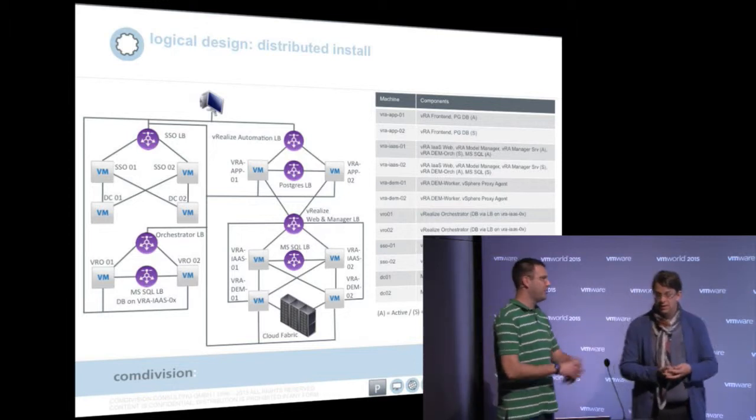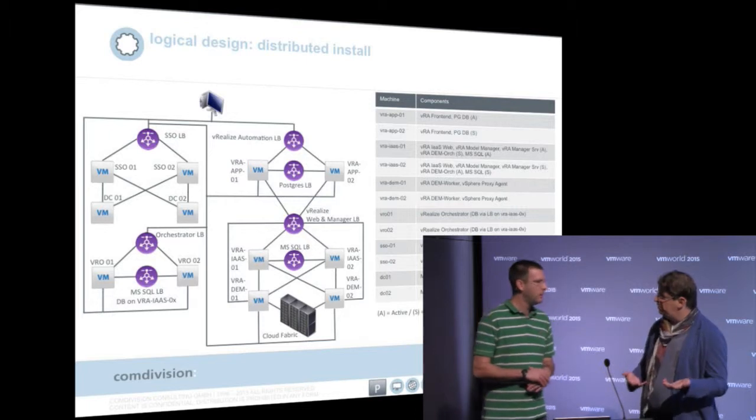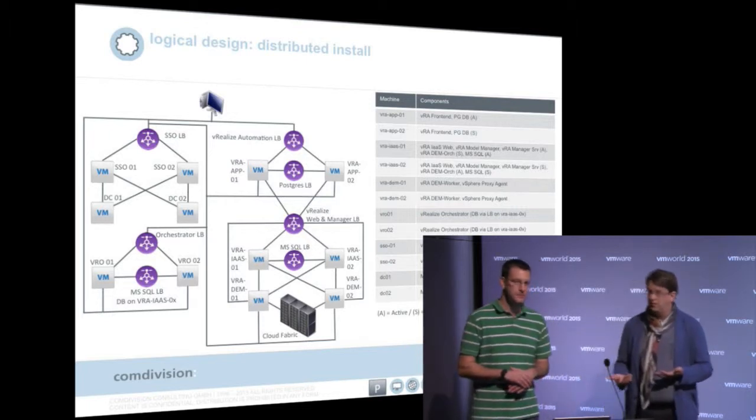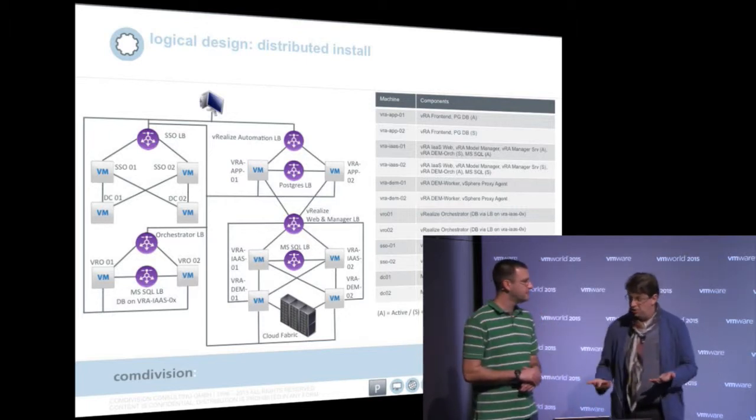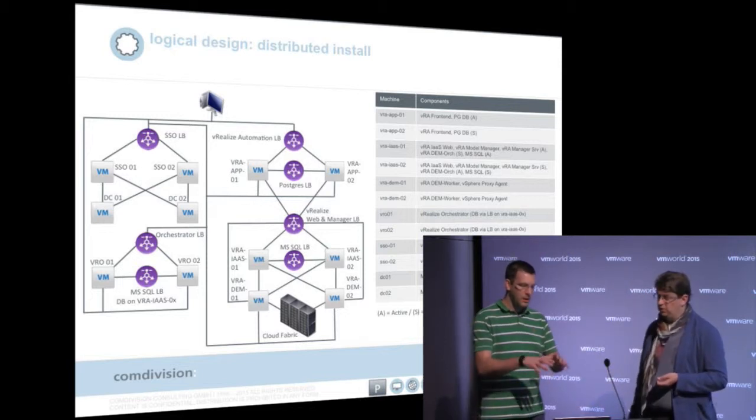And, we love wizards, don't we? Yeah, just kidding. We love them, but on the other hand, if you have ever gone through the VRA 6.2 manual install for a distributed installation, which is just a lot of work, then VRA 7 is going to really be an eye-opener for you. So that's going to make your life easier.